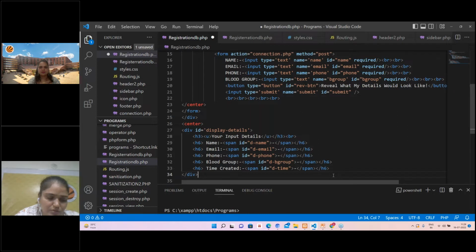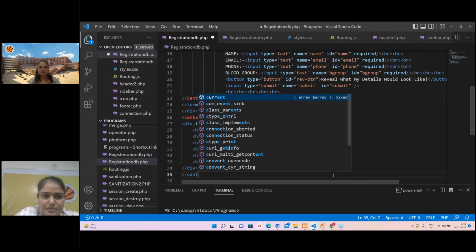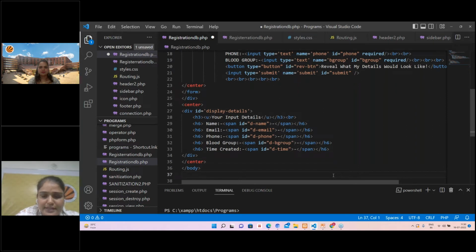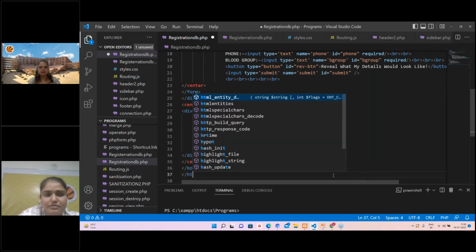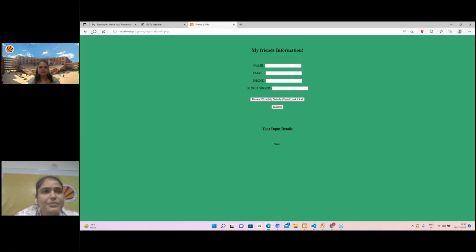I will be closing my body tag, center tag, then body tag, then HTML tag, all this. So firstly, let's check how it appears like this.